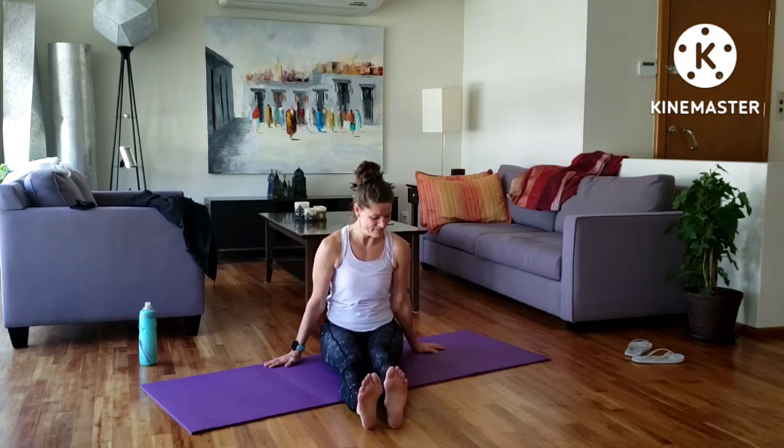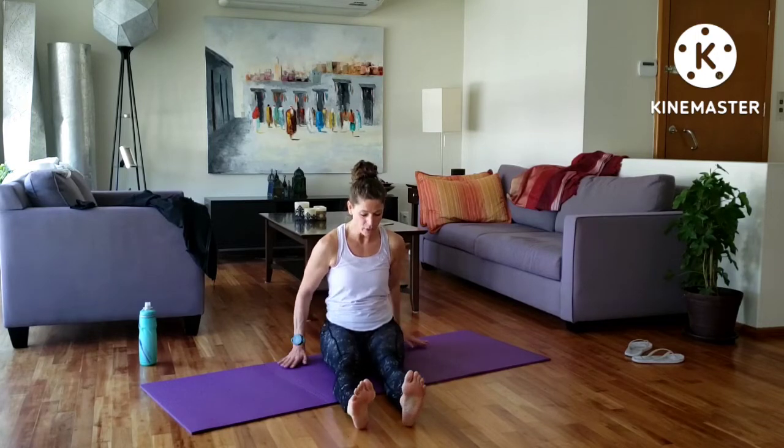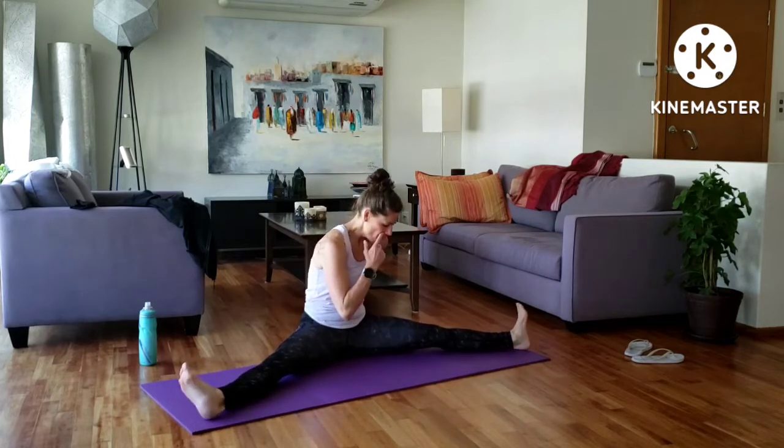Amazing. Wiggle the feet, flexing and pointing. Bringing a little awareness there. Good. Good, and we'll extend our legs wide on the mat. Big, wide.